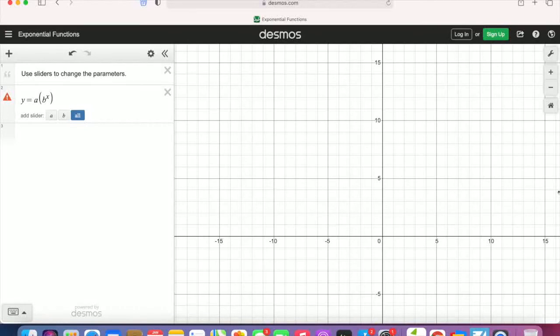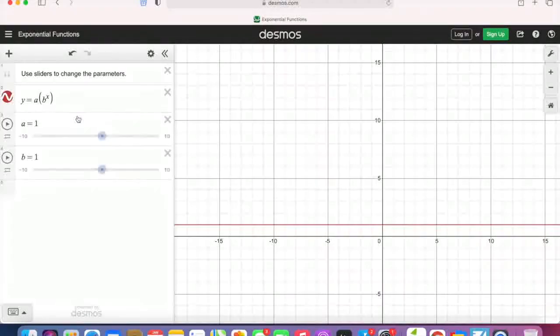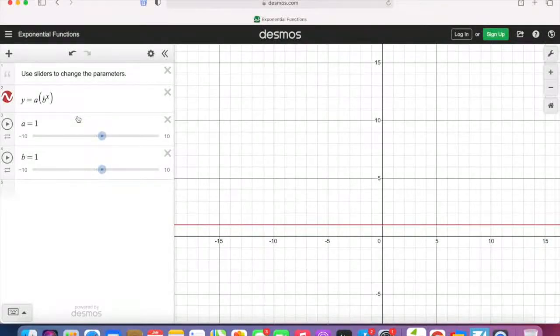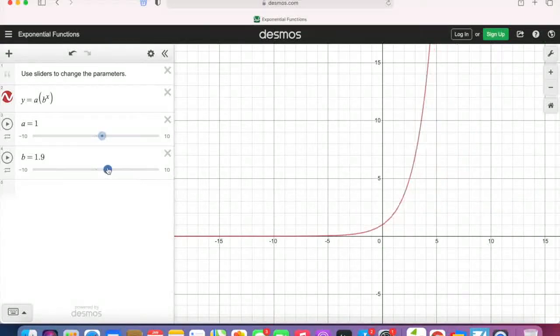Now, later in the chapter, we will compare exponential functions and logarithmic functions so that you can see that the two types of functions are inverses. But for now, we're just going to look at what a normal exponential function looks like. Now, I'm going to add some sliders in here, an A and B slider. The only reason I'm doing this is so that I can show you what happens as A changes and as B changes. I'm going to move B, and I'm going to make it 2.